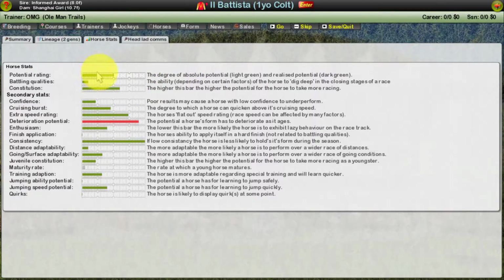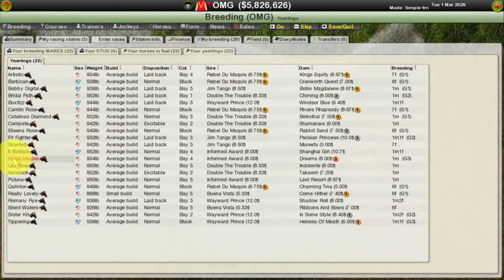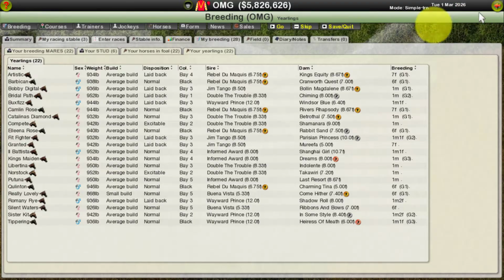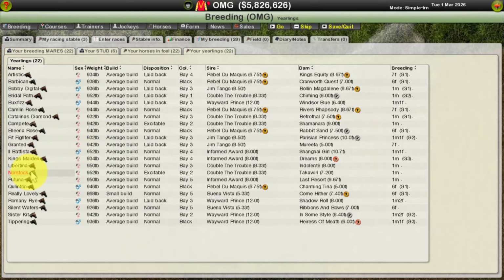Now, this one is right at the 50% mark, but I'm gonna go ahead and sell him because you got to be over. Oh, wait. Okay, no, I thought that was the speed, but that's the stat. Hey, it's not a bad looking horse. Bet you anything we get the most for this one. 2 Batista. Watch. Okay, King's Maiden made the cut. Oh, damn. Libertinas. Look, I'm telling y'all, see, the quality of our foals and our yearlings, it's increasing.